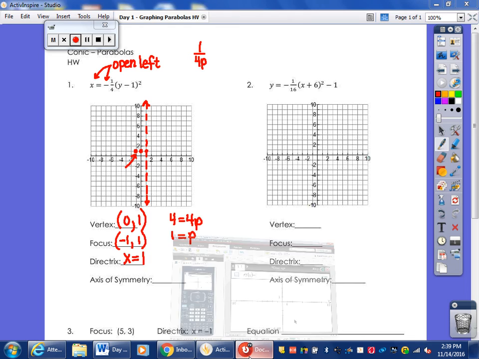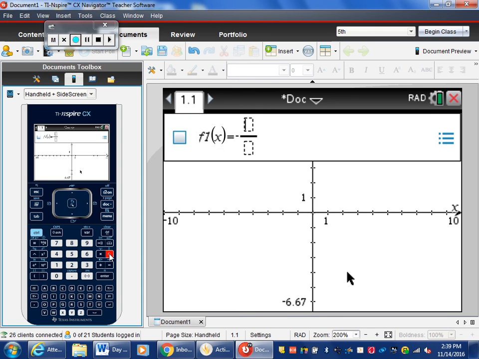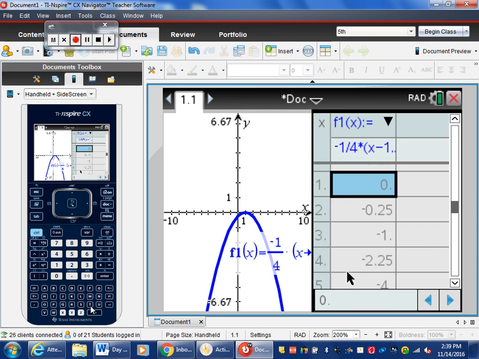So here's where our calculator is going to come in. We're going to go to our calculator, and we're going to type this in exactly the way that we see it. And what you have to do is, since this is opening left and right, you have to replace the x and the y. So where the y is, we are going to put an x, and where the x is, we are going to put a y. So this is what our equation looks like with a y typically, but we're going to put an x. Now this is going to allow us to hit our table and come up with our table values.